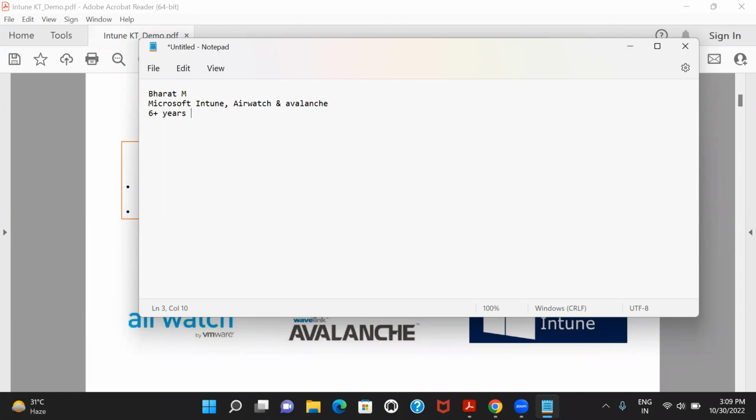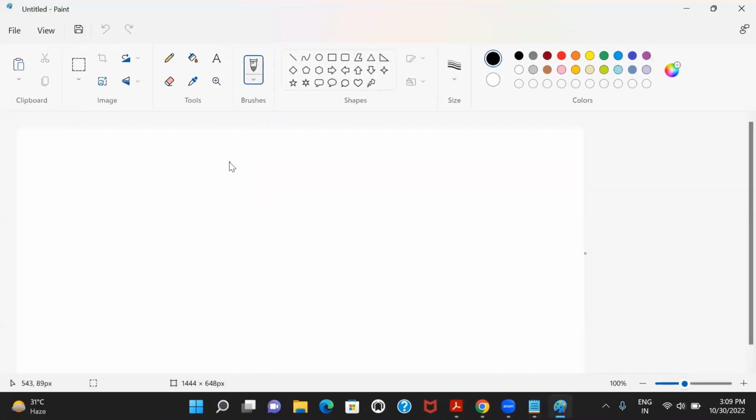For example, first you have to think about why Microsoft Intune came into the picture. In the late 2000s, we had messaging. If you wanted to send communication from one person to another from a mobile device, we would use a messaging service, send, and get the reply back from the user end.